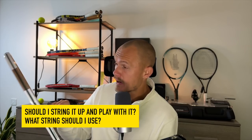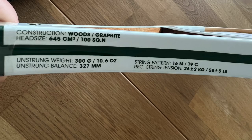It's a 100 square inch racket. So it's definitely playable. Has obviously a little bit more boxy beam than the aerodynamic 100 square inch rackets of today. 300 grams. So not too light. And 32.7 centimeter balance. Which means it is pretty beefy. The swing weight should be relatively solid on this one, and I'm gonna get to that in the review when I get to it. But yeah, what a piece of art.